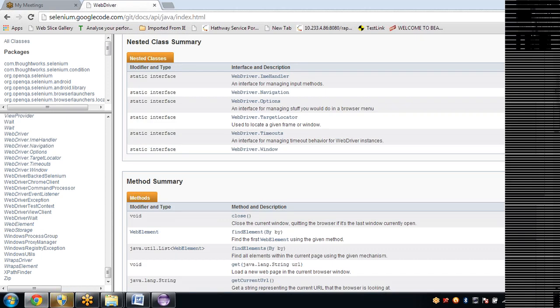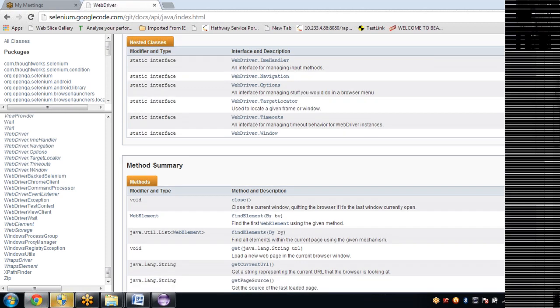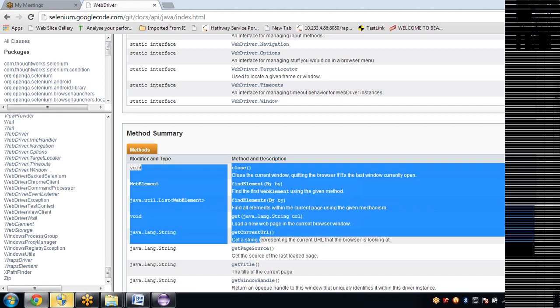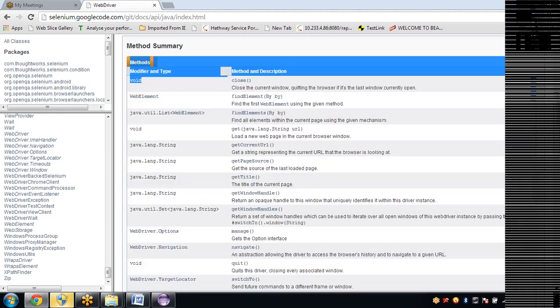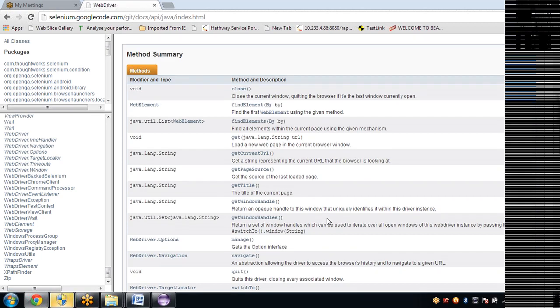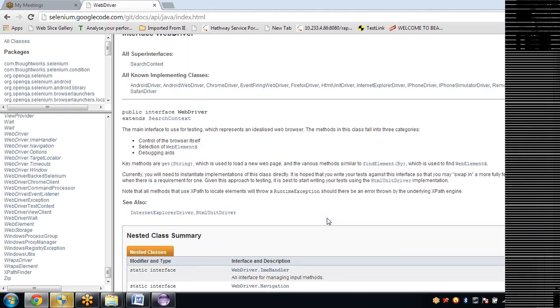Just try to understand, only Java classes can implement the methods present in Java interfaces. An interface itself cannot execute or perform an action using these methods. WebDriver itself cannot implement its own methods. That's the basic use of an interface.